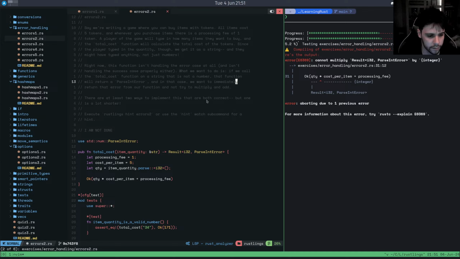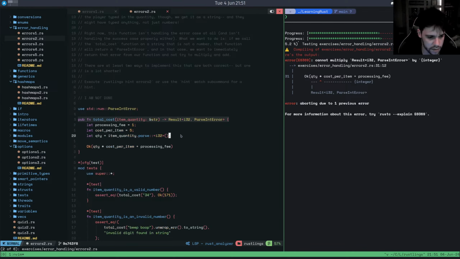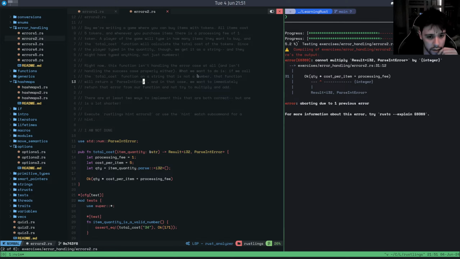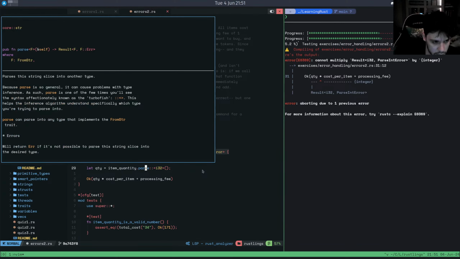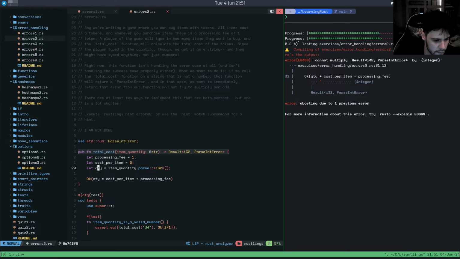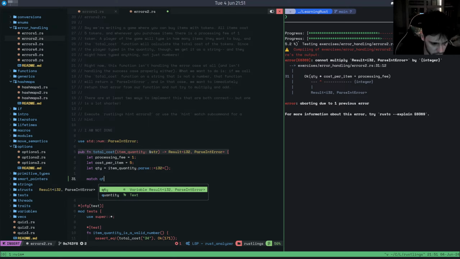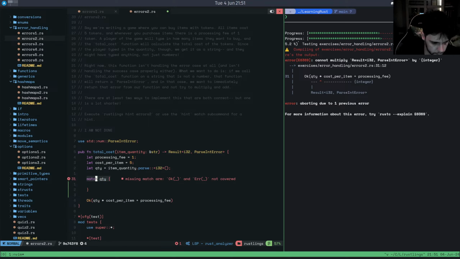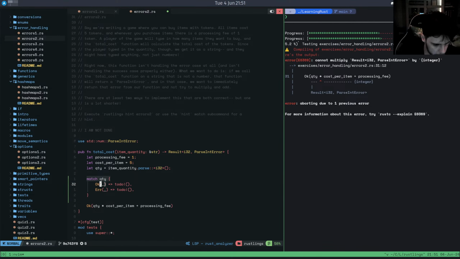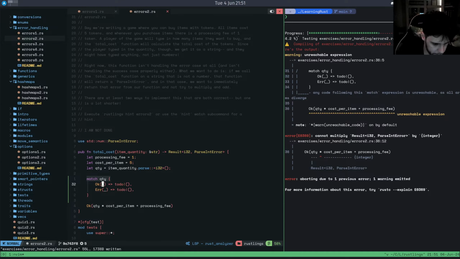Okay. So total cost returns this, and I need to return an error. What we want to do is, okay, so yeah, we parse, and this returns quantity, and we actually match on qty with Ok.